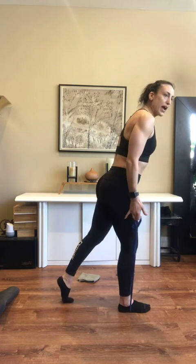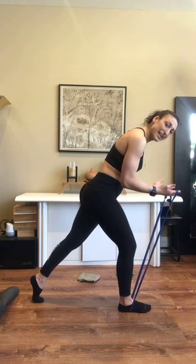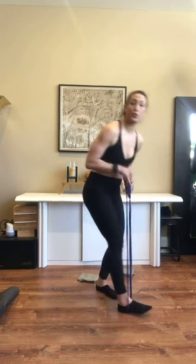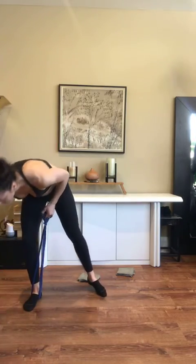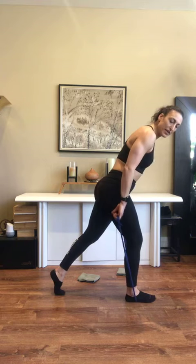Remember to move with your breath. Remember what we're doing here. We're trying to find muscle failure at some point at the end. So that shake that you're feeling, that leg burn, is real. That's what we're going for. All right, 20 seconds, we meet at the bottom. We're gonna find some carriage kicks.